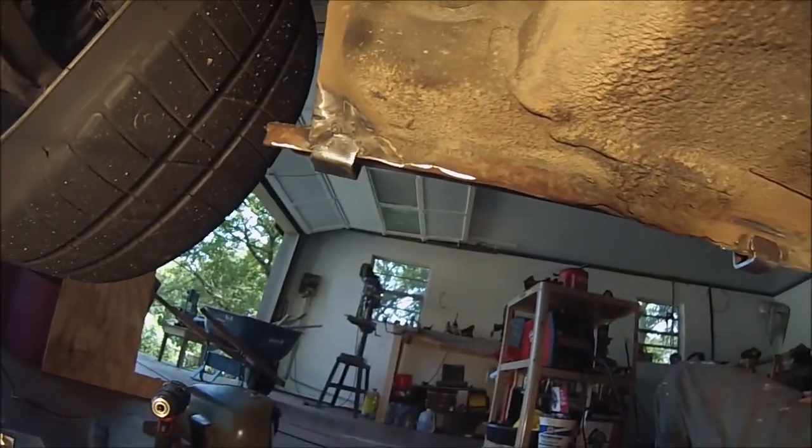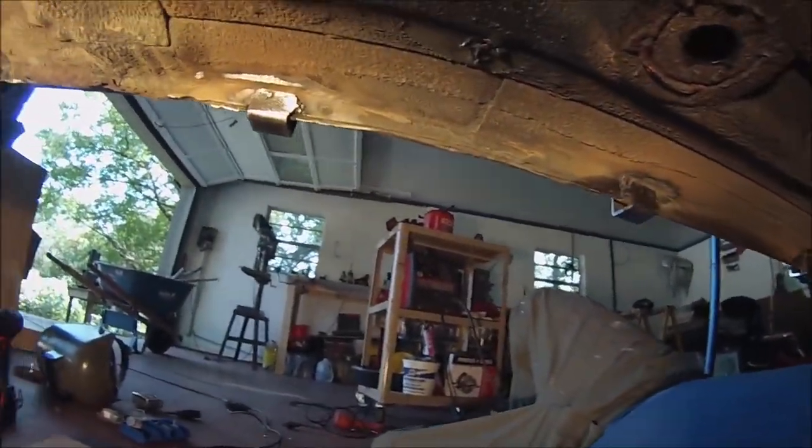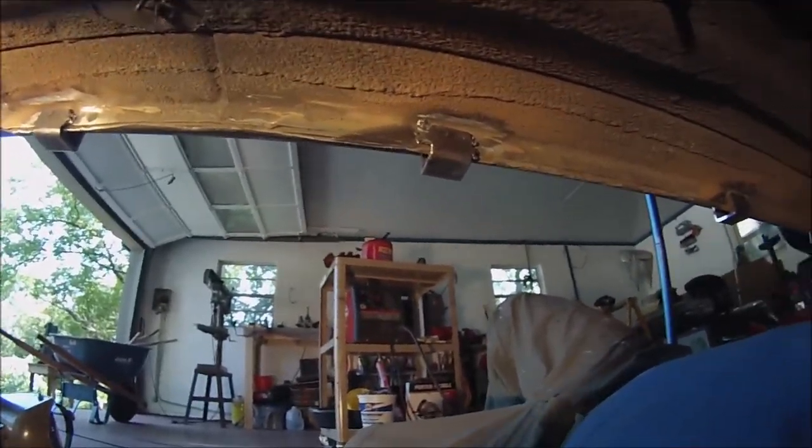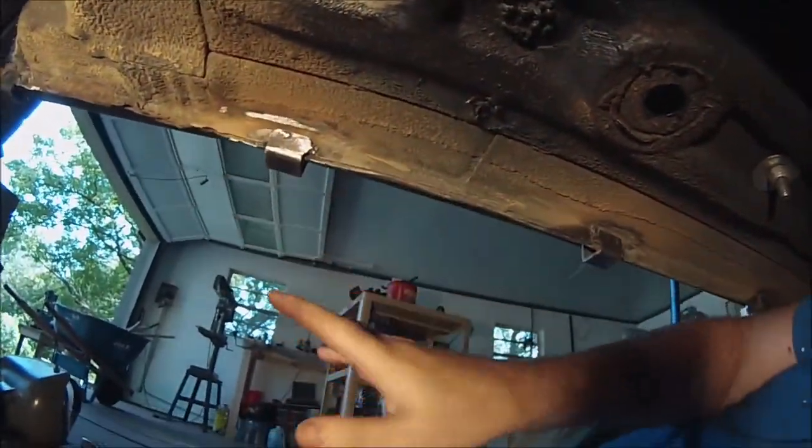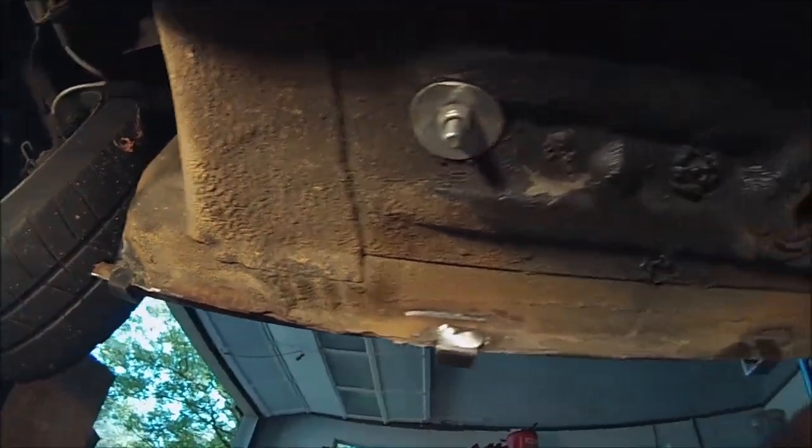Alright, back under the car. I just got everything done. As you can see, again, not very pretty welds. I ended up plug welding them. You can probably see in there the little plugs. I mean, you saw me drill them too, but I plug welded them and then I kind of tacked them along the sides.